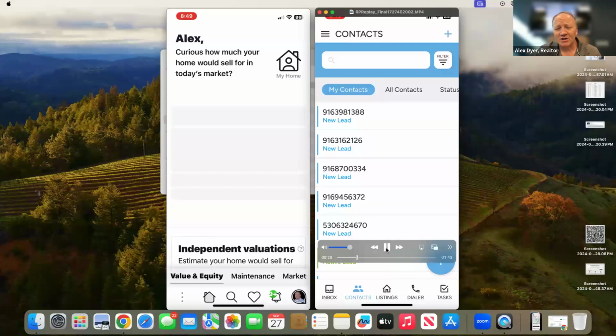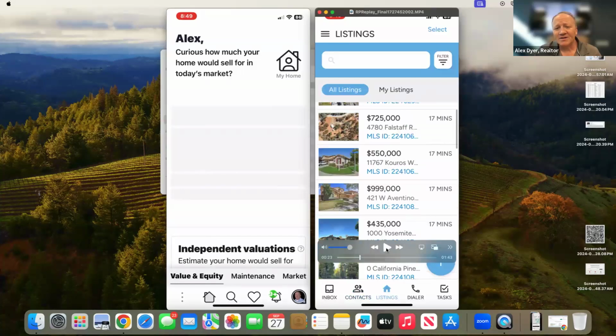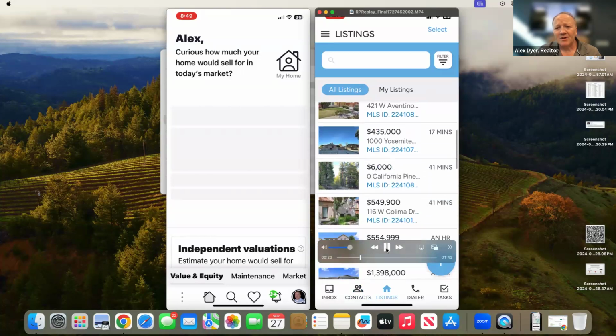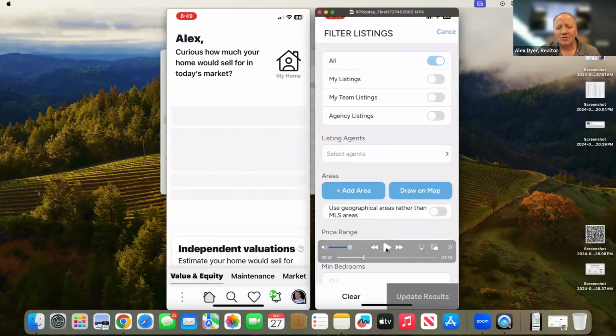These are the notifications, my contacts. All the listings are right here as well. So it is a simplified version of the desktop. If you're out and about, doing an open house, and you want to send a client a property through the platform, you can do it through the mobile app.